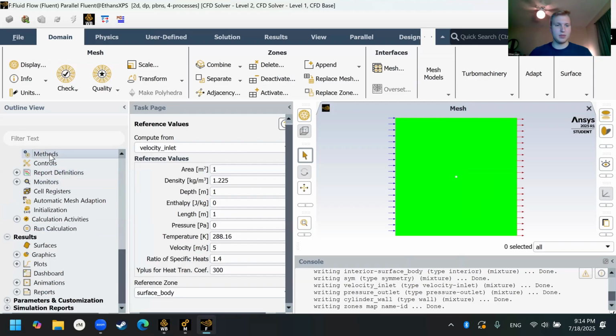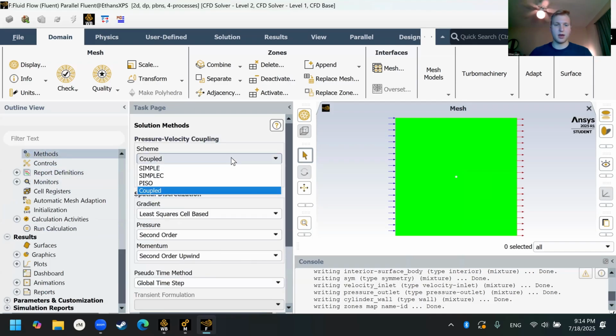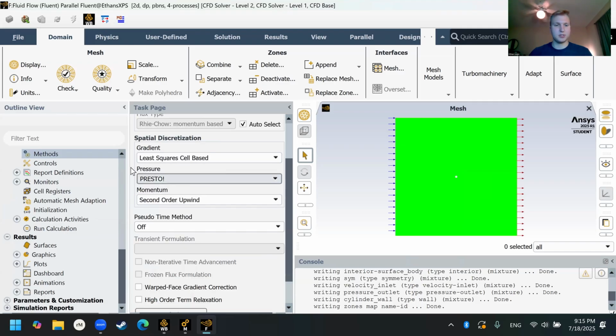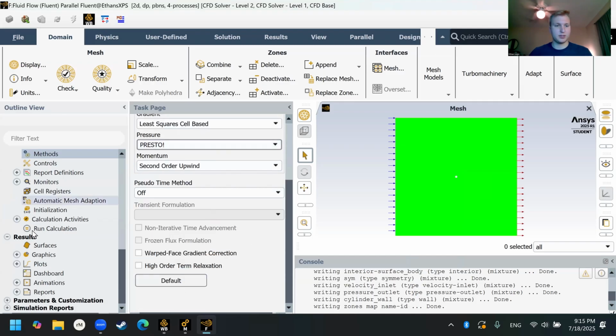And for our method, I'm actually going to be using SIMPLE and least squares. But for our pressure, we're going to be using PRESTO. It's a little bit faster of a calculation, and everything else seems to be correct.